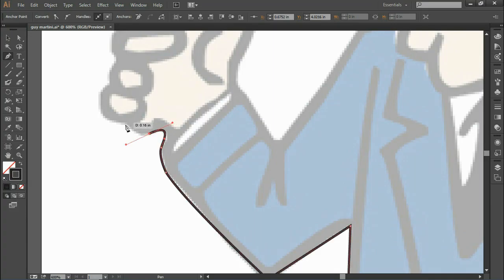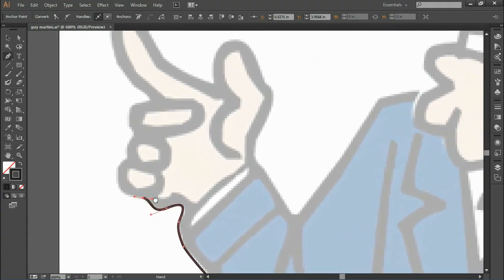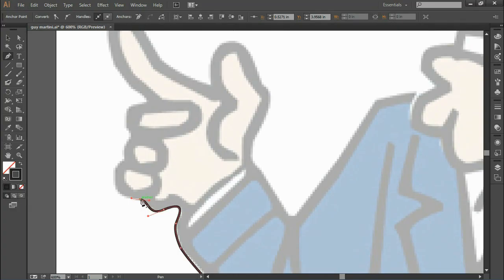And I'll put my mouse pointer over here, like where his pinky is curving into his palm, and I can get a curve like that. Now when I do that, I really need to adjust this. So that's when I'll go back and get the direct selection tool, come here, move this in a little bit, get the pen tool back, click there. So you see I've got the little slash on the mouse pointer, so I'm continuing the current type of line, right? I'm not changing from curve to straight line or straight line to curve. I'm just continuing. That's what that slash is.